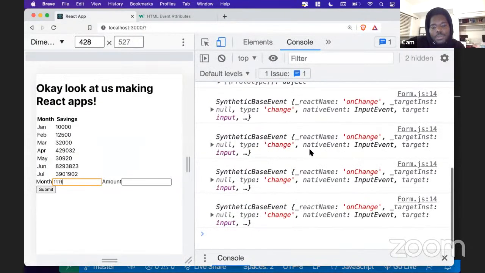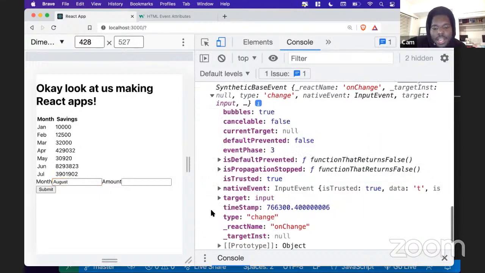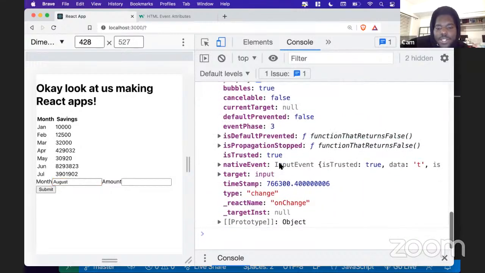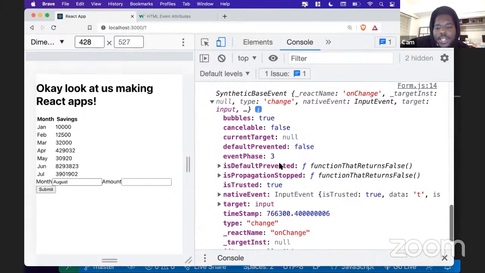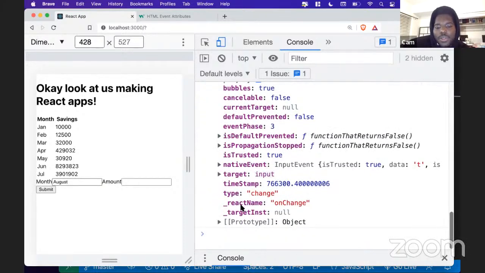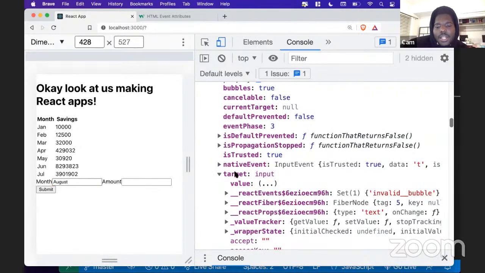So boom. Clearly this is getting fired every time I'm typing, right? Inside of this event, we know that the target is this particular input, and inside of the target, we see some other stuff, including this value.